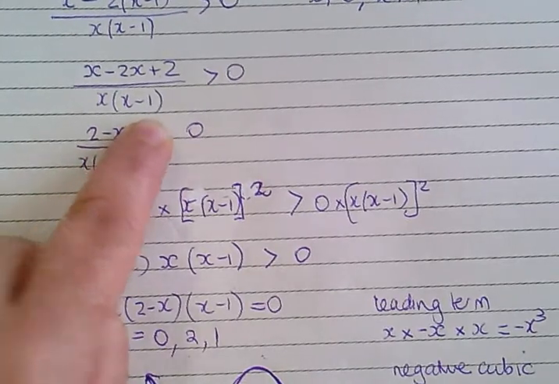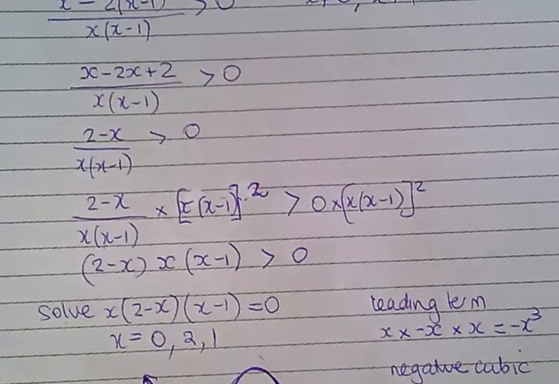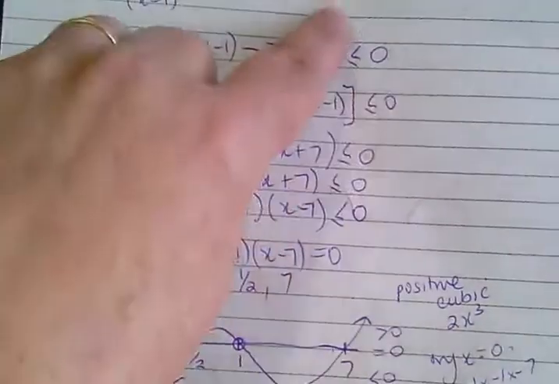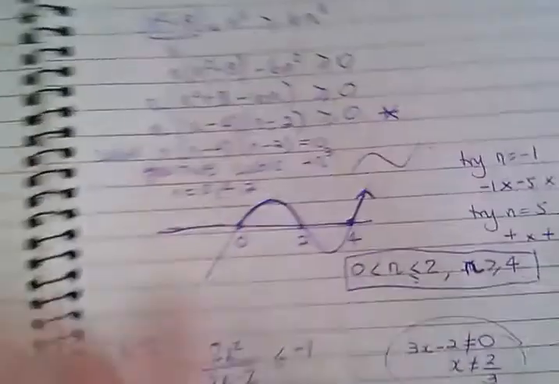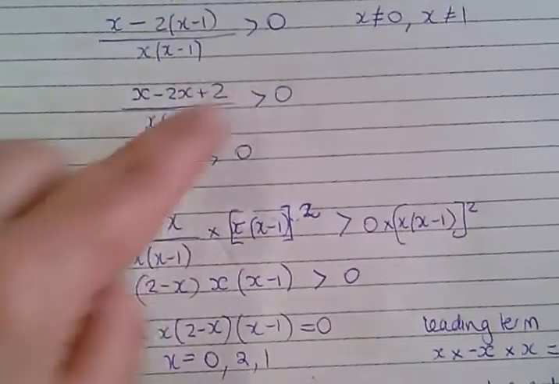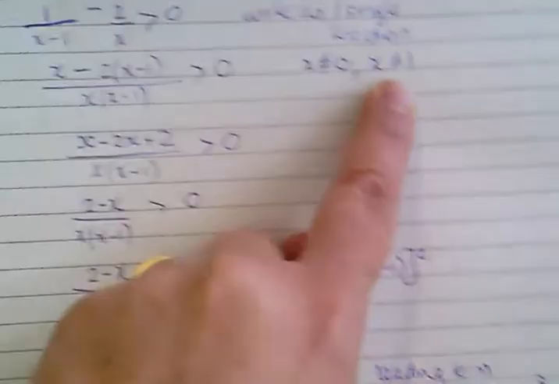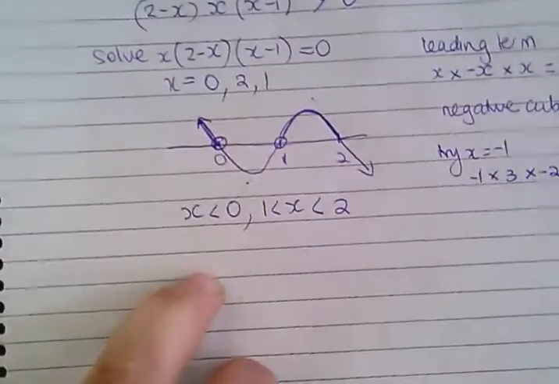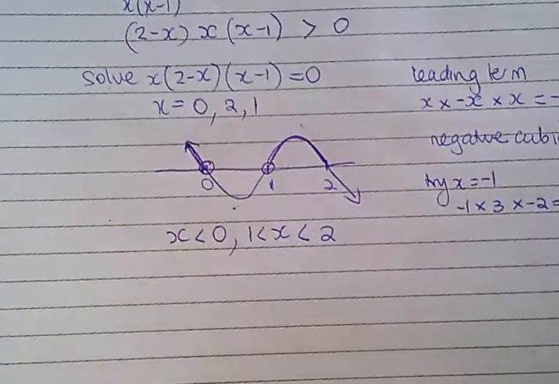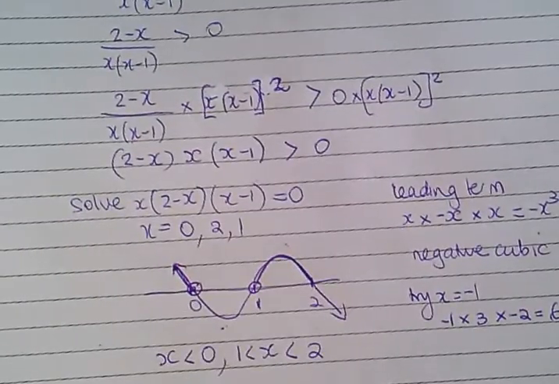So no equal to's. Yes, I know it can't be 0 and 1, but see the question, the reason we've been putting all the equal to's, I'm going to go back. The question has equal to's. That's the only reason I put them. This question does not have equal to's at all. So I suppose even if you didn't do this, they were all going to be less than. There were never going to be any equal to's. Do we get it? So I should have mixed them up a bit more before.